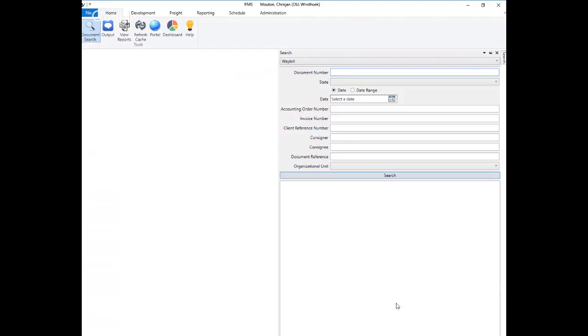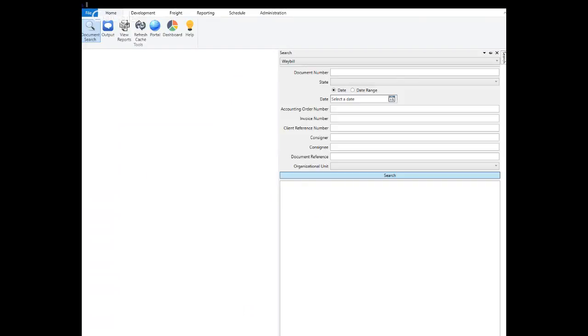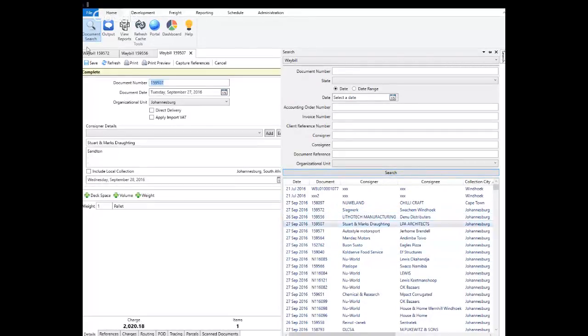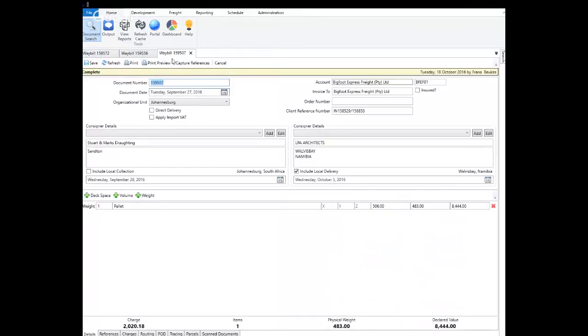But this search window is, how can I put it, kind of on top of the other one. Instead of with the old IFMS, where you have to put in the label number and it opens the label, then open the next label number, and the next. With this one, you can do your search and just double click, and it opens all of them in tabs up there. So it's a lot faster interface-wise.